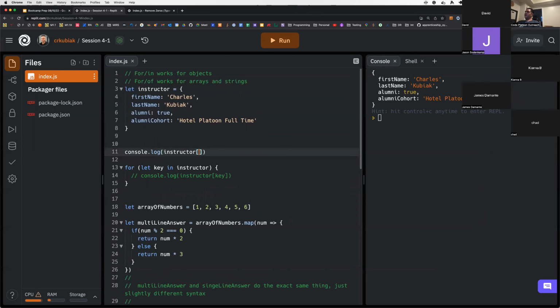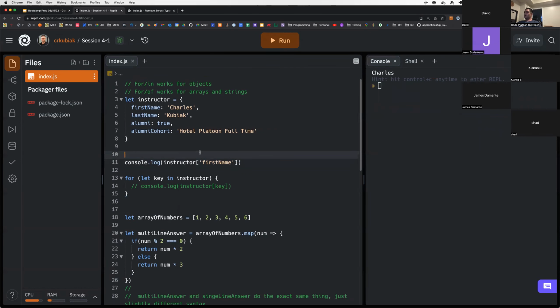Now I can do first name. Right, and I'm accessing a value by the key. I can also do this with brackets.